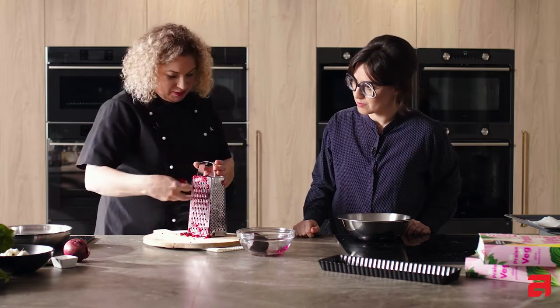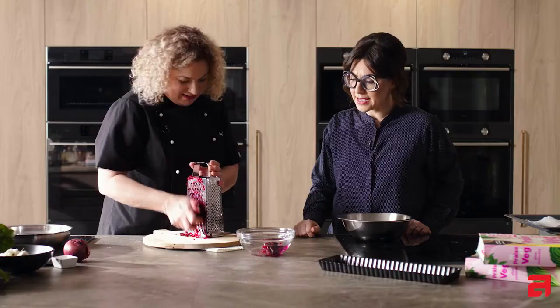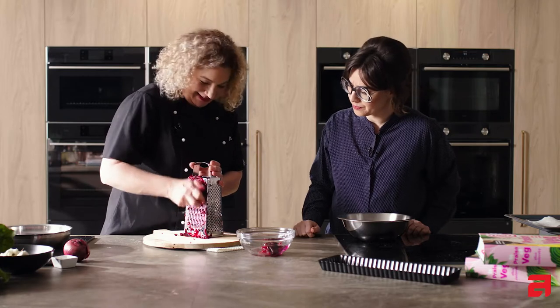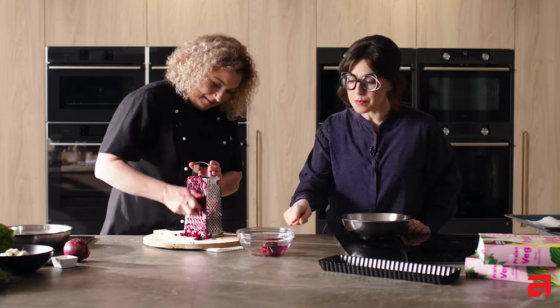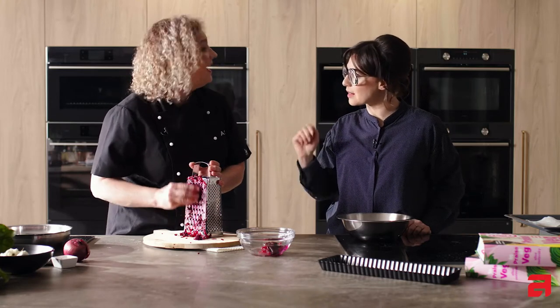And then with all this little bit as well, I'll just chop that up and we can add that in also. We don't want to waste anything. No way. Or you could just eat it as a little chef snack for yourself. I love it. Yeah. And these little bits as well, if you do have lots of bits that are left over, you can dehydrate them. Yes. I love that tip.